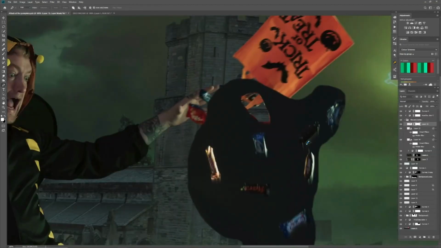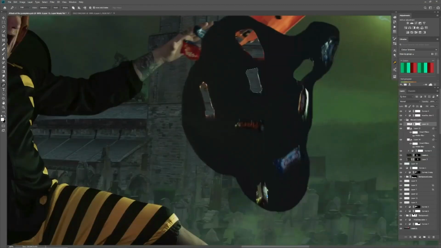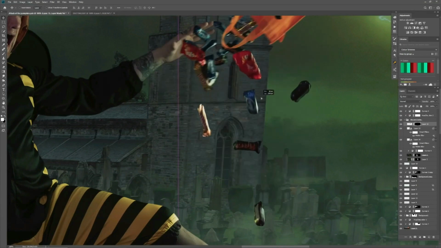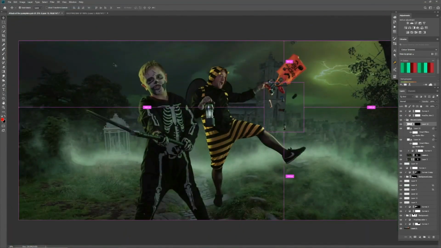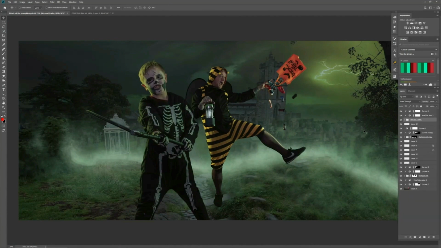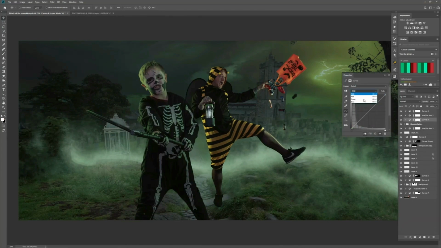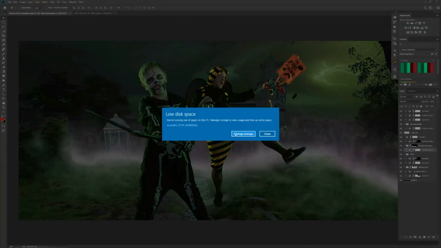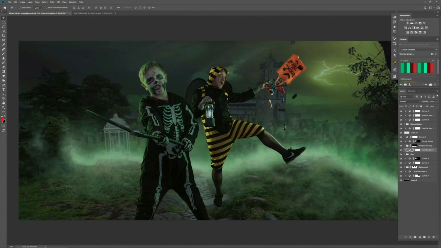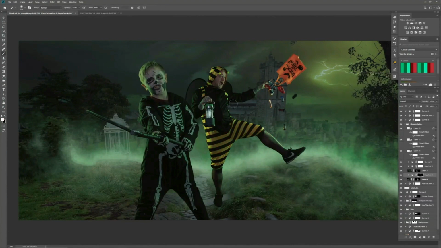So I'm going to bring them in and then mask them out with the pen tool. What I did here was mask them out and then just invert the mask. And then added a little bit of motion blur. Now I was just playing with the mist. I wanted the mist to be more of a neon green. So with a hue saturation clipped to the mist, I just started messing around with the hue, making it more green and bringing up the saturation.